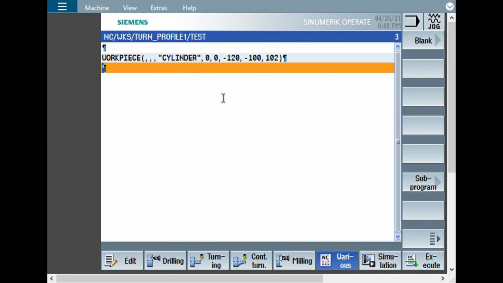Then we have to start by giving the tool call, or you can start your program with a label. So you can say operation 10.